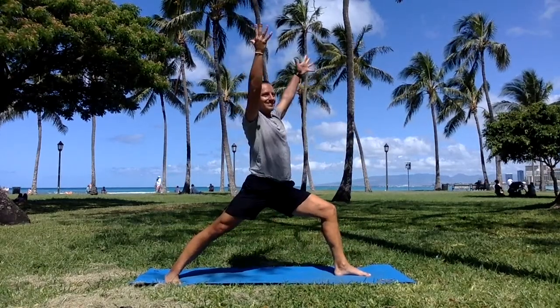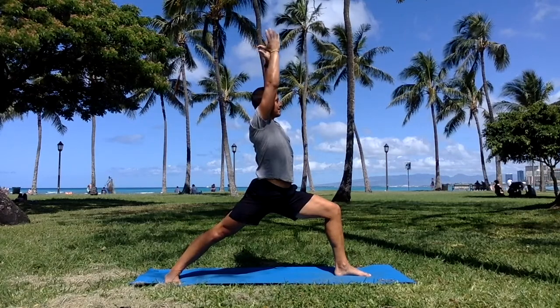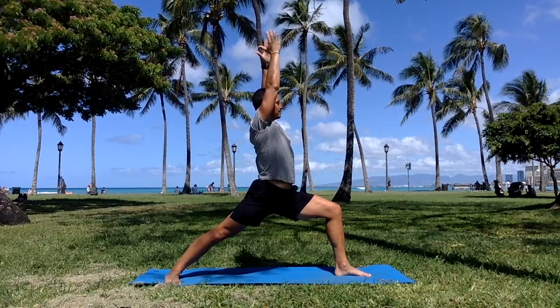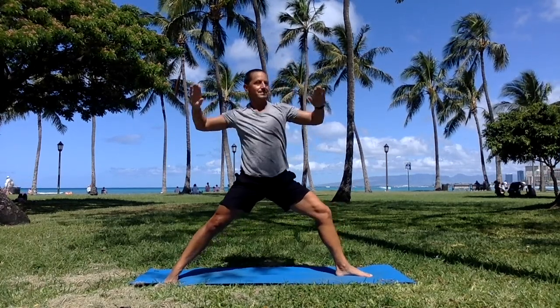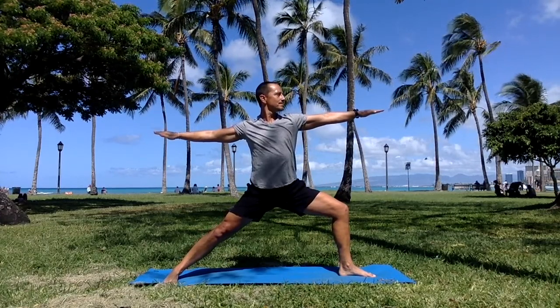Our right hip moves forward as we bend that left leg a lot. And opening it up, warrior two, shift your hips, shift those arms, staying strong in our lower body.